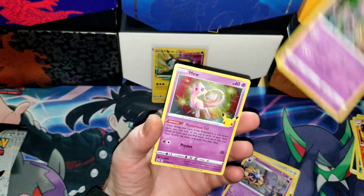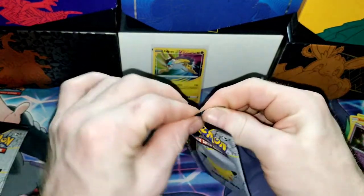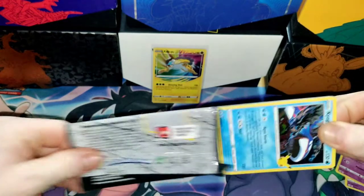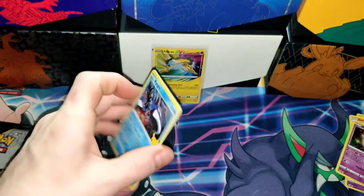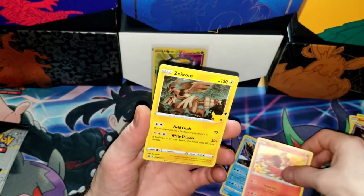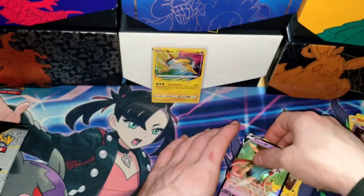Cosmoem, Xerneas, and we got Mew. And we're going to speed through these. We're not going to go too slow. And of course, let us know what you guys pull on these. Kyogre, we got a Ho-Oh, we got a Zekrom, and then we got a Zacian V. Nothing crazy.